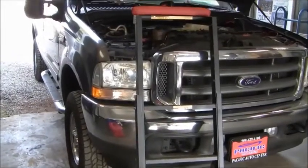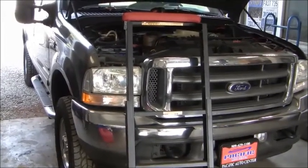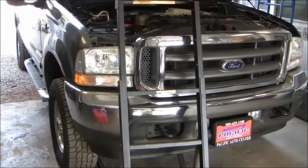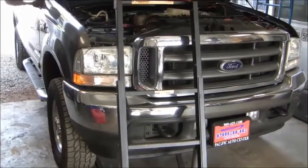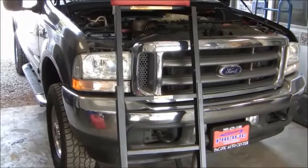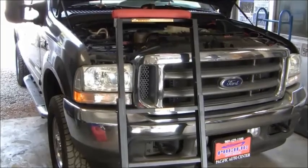I recently bought a 2003 Ford F-250 super cab four-wheel drive with the 7.3 liter turbo diesel in it — one of the last to roll off the assembly line before they switched over to the 6 liter. I had it home for a few days, it sat next to my shop while I was waiting for bed liners and floor mats before I started driving it. When I went to start it up, the ABS light came on and stayed on, which I had never seen happen before in any of the Fords I'd owned previously.